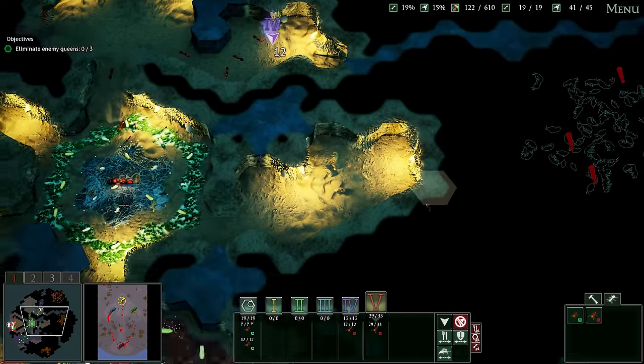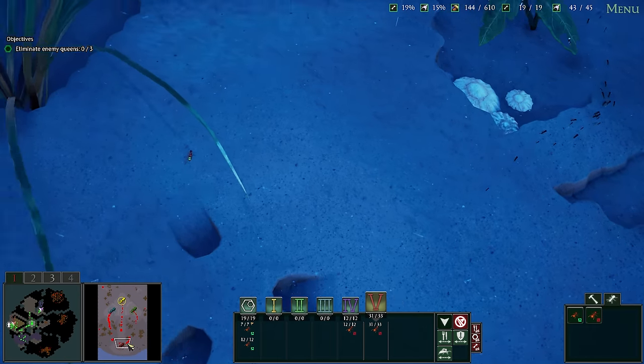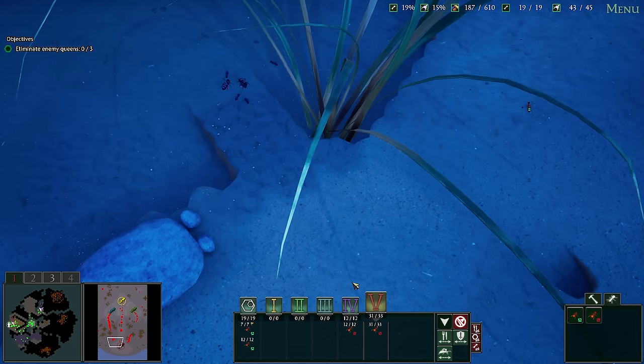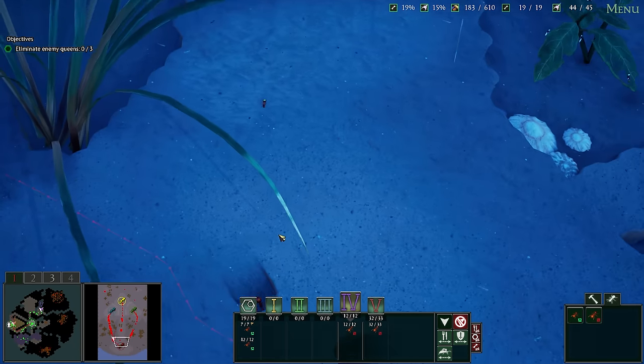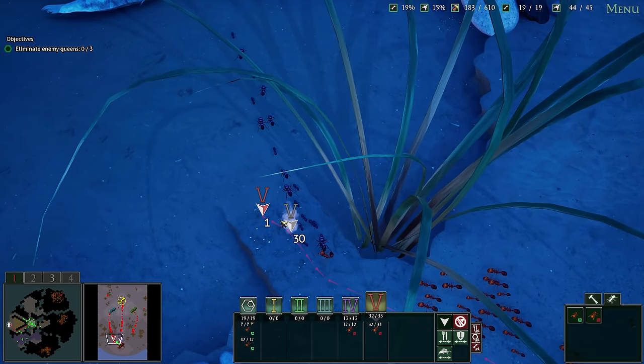They are just swarming us. And it is constant. Please go away for 2 minutes. You know what? I've had enough. Something's attacking them. So, yeah. You know what? Get out of here.